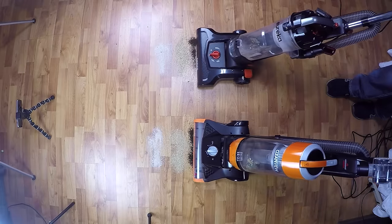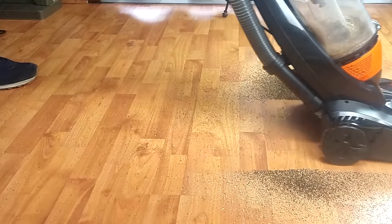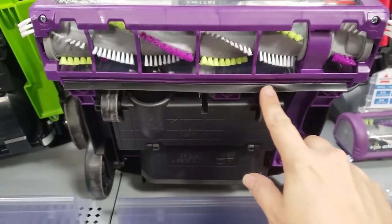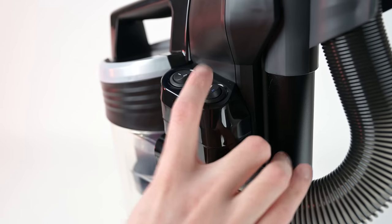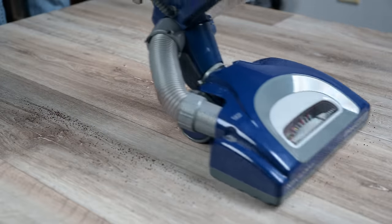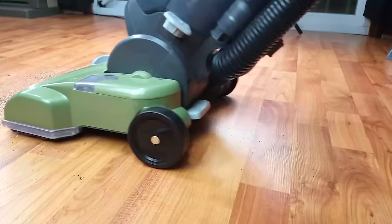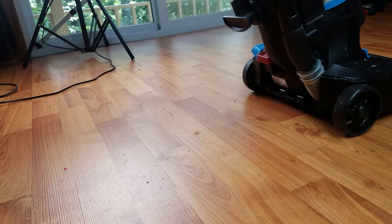But if you have hard floors, beware that many upright vacuums, especially the really cheap ones, simply will not work for hard floors. Most really cheap upright vacuums don't have either a squeegee or the ability to shut off their brush rolls, and you need at least one of those features in order to vacuum hard floors. Otherwise, the spinning brush will scatter the debris you're trying to pick up behind the vacuum instead of picking it up, which entirely defeats the purpose of vacuuming.